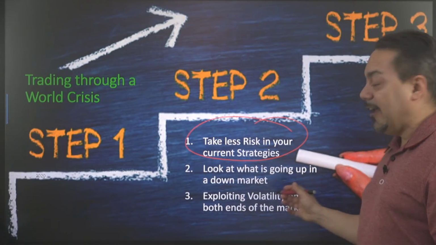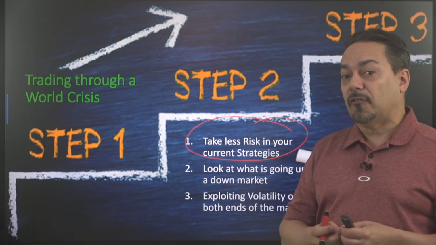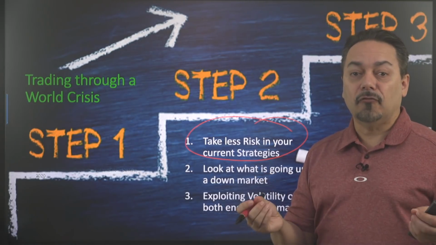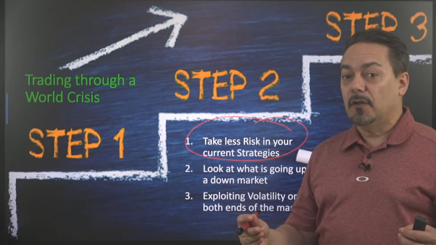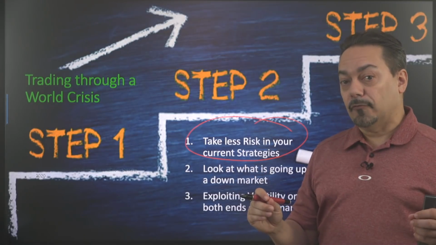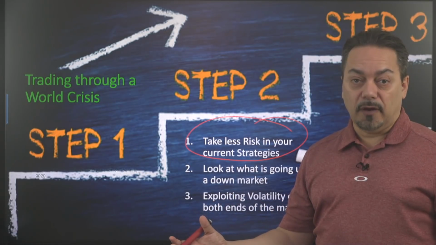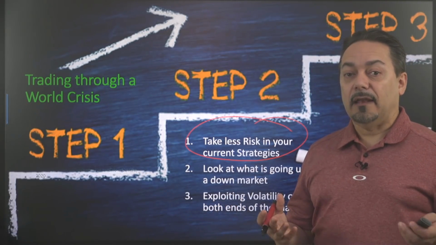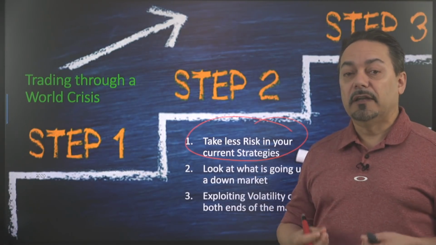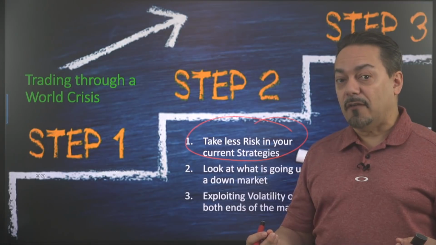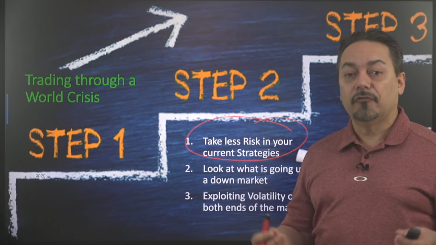And then finally, exploiting volatility. And exploiting volatility means this. Options are very expensive right now, so you need to keep that in mind. A good option trader likes to go against the grain. While some folks are buying options that are expensive, smart option traders are selling options. But they're doing so while hedging risk. For instance, credit spreads. That's one way you can do that. And I would urge you, if you do not know what a credit spread is, you need to find out. You need to get online, look at my information that I have online about credit spreads. They are not as hard as you might think they are to understand.